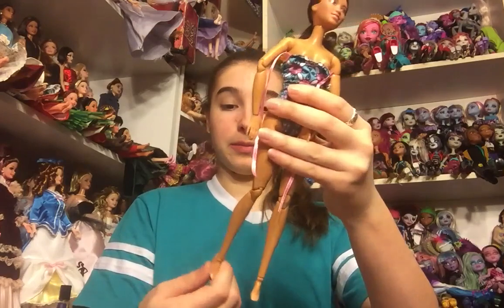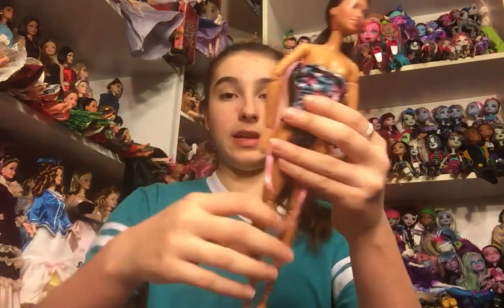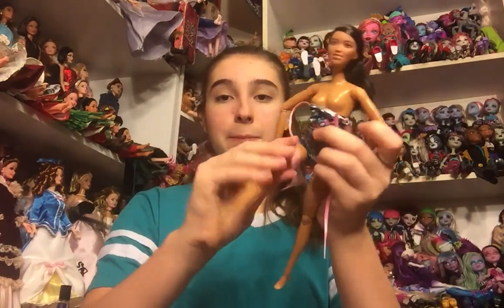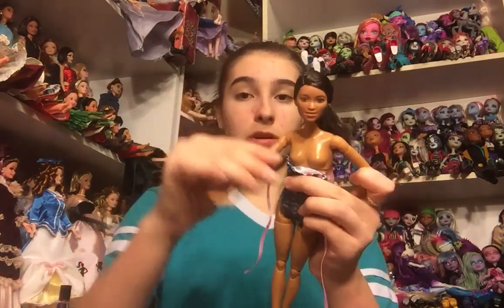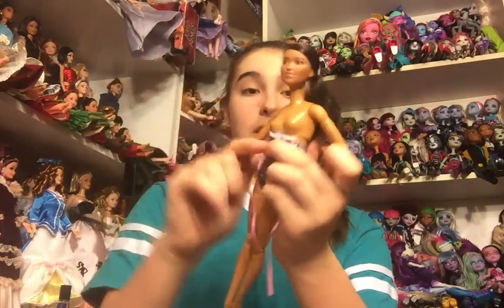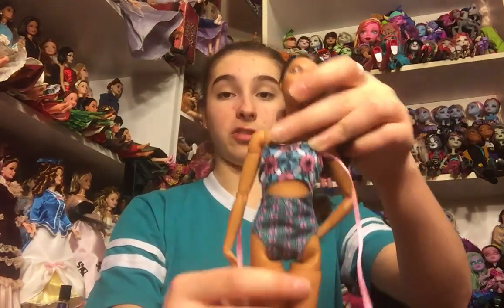She is one of the completely full Made to Move, so she's got articulation in the ankle, in the knee, in the thigh, in the torso, in the hip, in the upper arm, in the shoulder, in the elbow, and in the wrist, and also in the neck. So that's really exciting, and she is really pretty. As you guys can see, she still has her factory hairstyle in. And sorry about the wardrobe malfunction, but she was also wearing this very cute swimsuit.